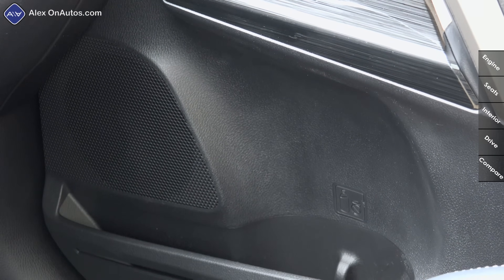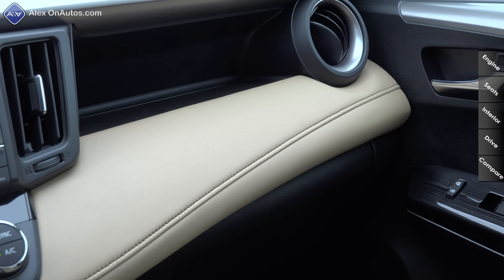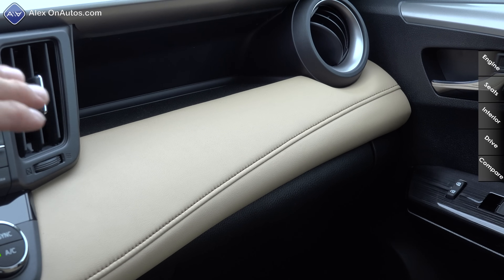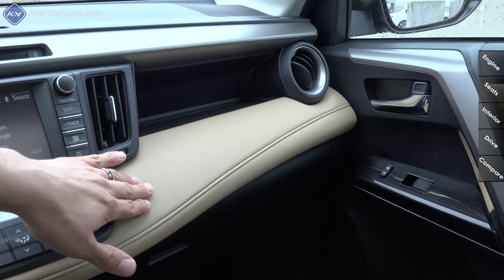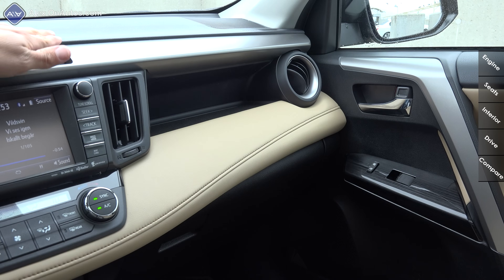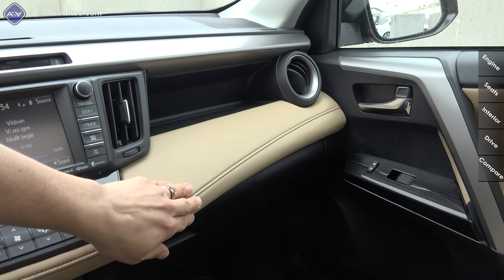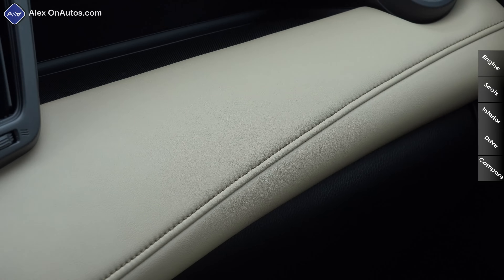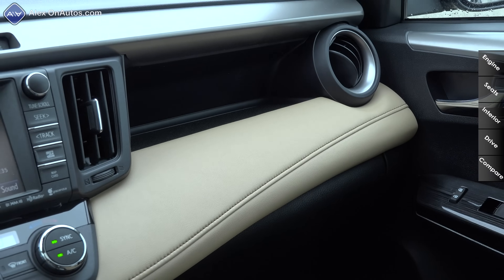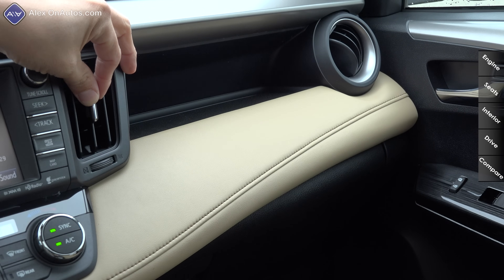In the Limited model we have imitation wood trim around the door lock button and power window switch. Moving down, there's a bottle holder and storage cubby next to the speaker grille. The RAV4 has one of the more premium interiors in this segment — Toyota has taken a page from Korean automakers and used soft-touch plastics where you reach, and hard-touch plastics out of reach. This upper dashboard is hard-touch, while the lower portion is a stitched pleather piece.